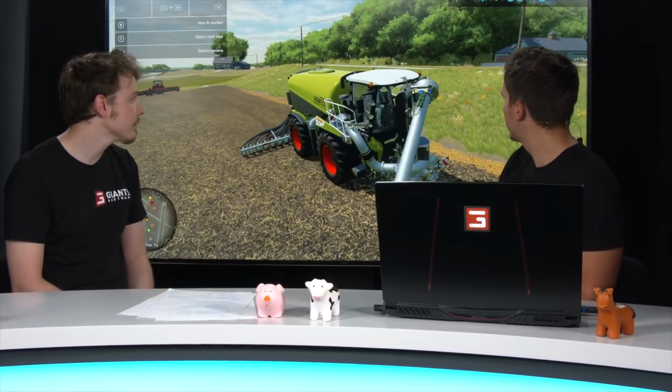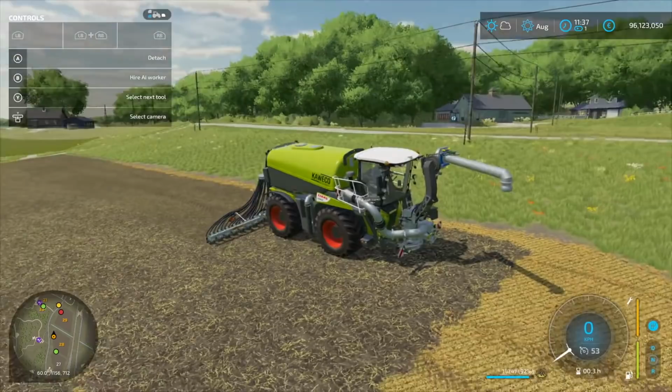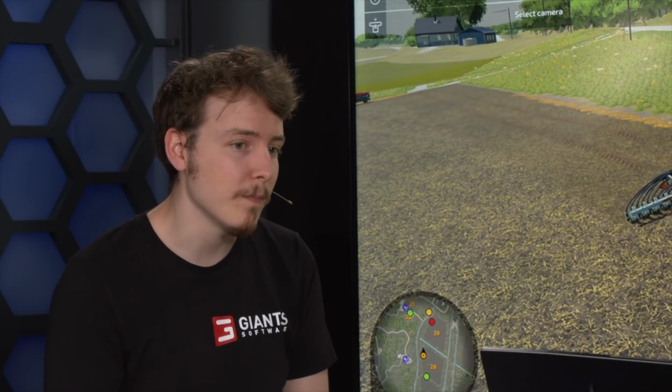And yeah, you can also unfold that and move it. I'll show you that as well. There you go. You can see it unfolding. And then you can manually control that. All right. Exactly. And something we have one more thing we want to show you guys.